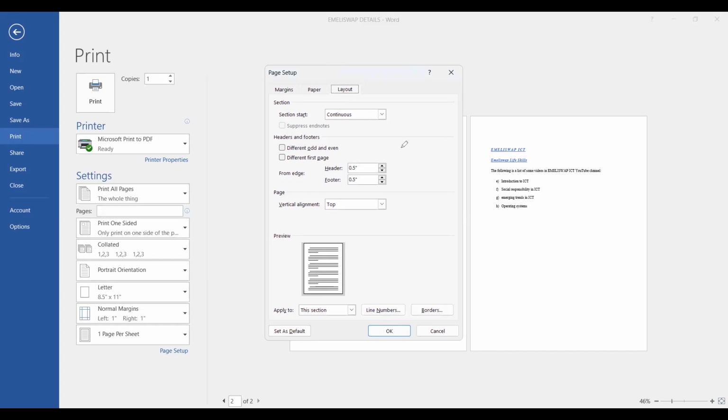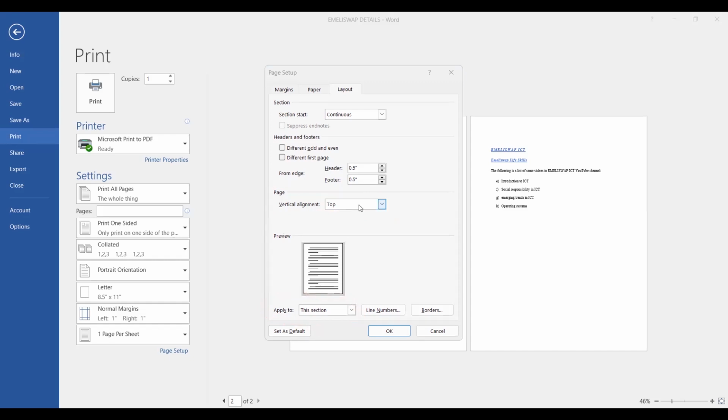We have this section here, which means page. So under page, we can set the alignment that we want, and we can specify where we want that alignment to be applied to in our document.